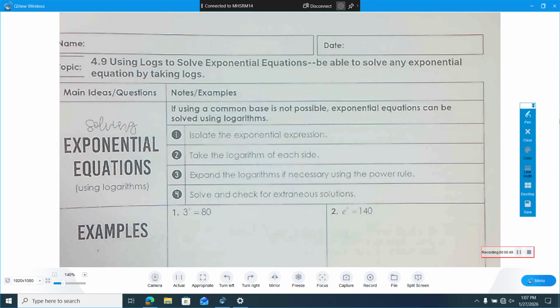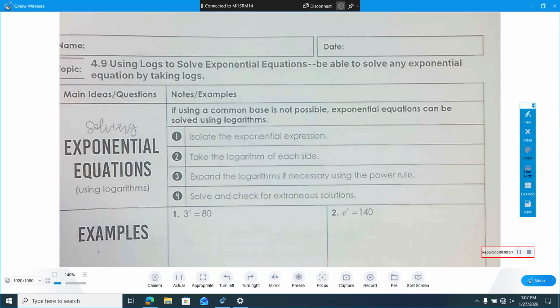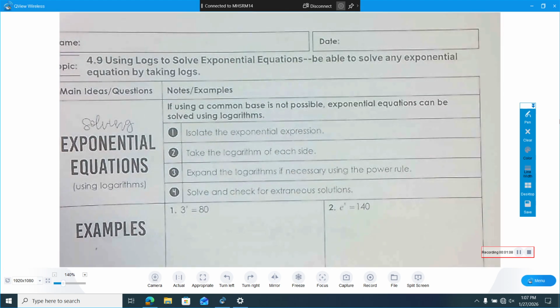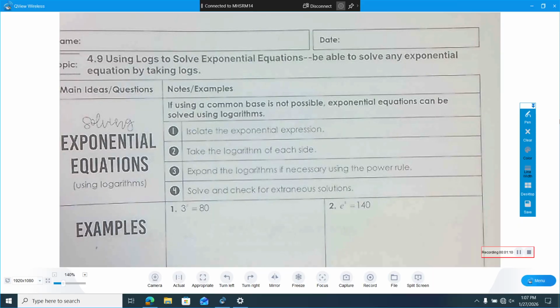There it is. Okay, so today we're looking at general exponential equations. How do I know something's an exponential equation? X in the exponent is exponential. Lots of X's. X in the exponent means it's exponential. And so we have lots of different looking problems, but we're all going to solve them the same way.